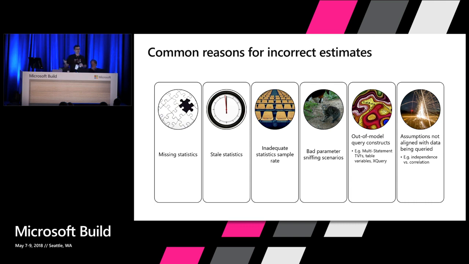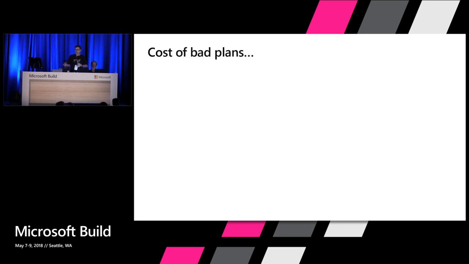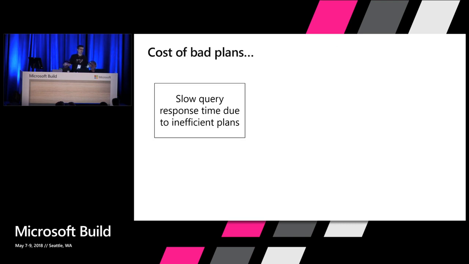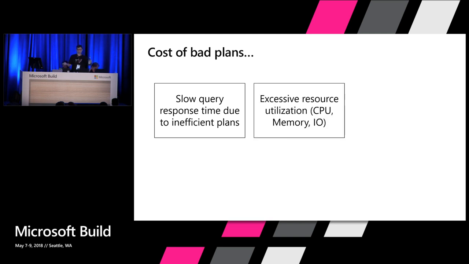So these are the most common reasons. There's other more exotic reasons, but these are the ones that, over the years, I've seen that are definitely the most frequent. And why should you care? All right, so I get a bad plan if I'm asking for too much or I'm asking for too little. Of course, the issue is performance. So query performance, your query performance or other people's query performance. Excessive resource utilization, so I'm asking for too much CPU, memory, I/O. Spilling to disk, so I only ask for 10 meg, I need 1 gig of RAM for my memory grant, and so now I have to actually spill to disk, which is significantly slower than had I asked for the right amount in the first place.